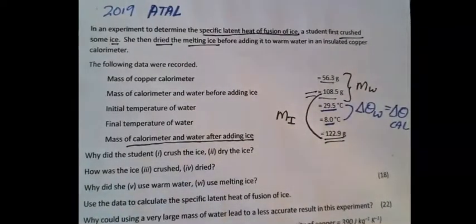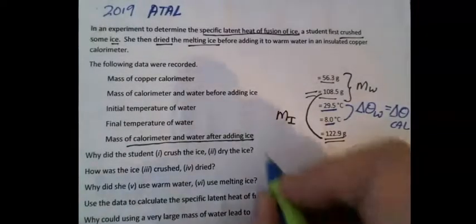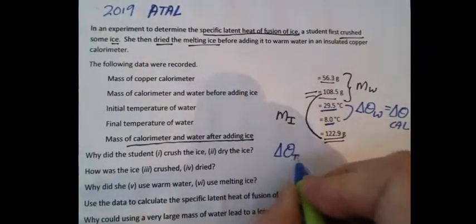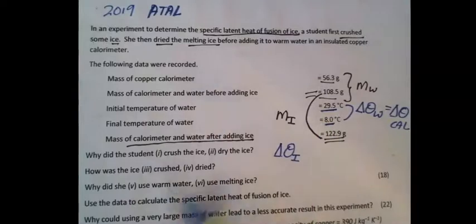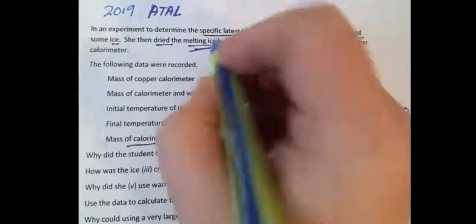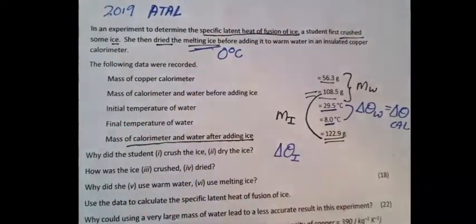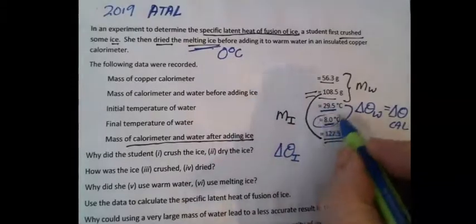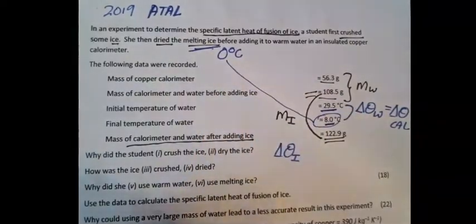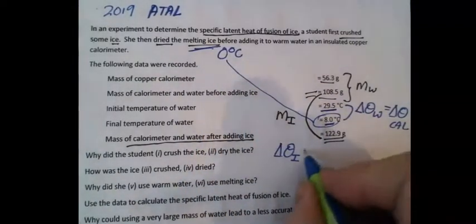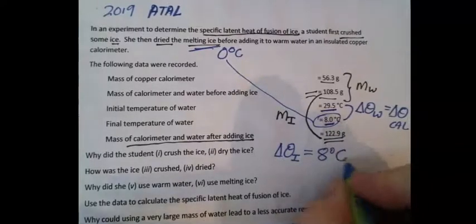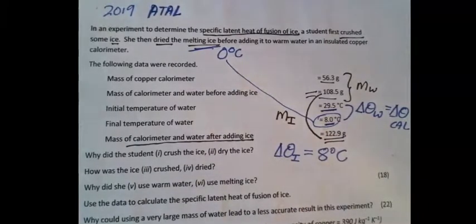They should be equal to each other. And the only other thing we need there is the change in temperature of the ice. Now, we are not, as far as I can see, given any information about the initial temperature of the ice, but up there we were told that the ice was melting, so we can assume it's at 0 degrees Celsius. If everything then ends up at 8 degrees Celsius, the difference between 8 and 0 is clearly 8, so the change in temperature of the ice would be 8 degrees Celsius.